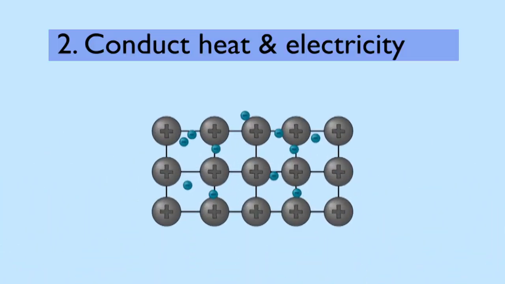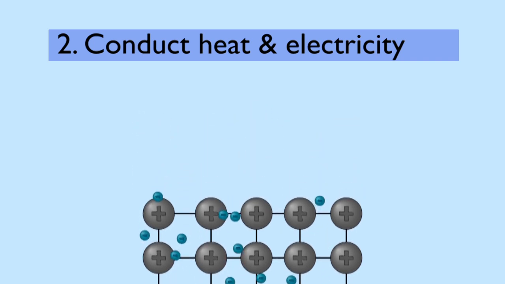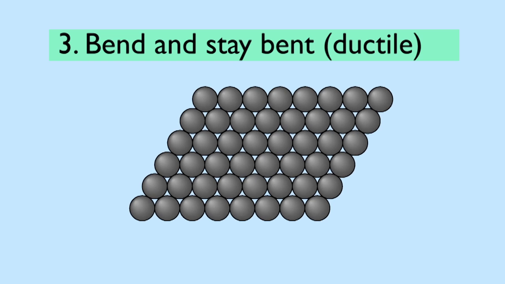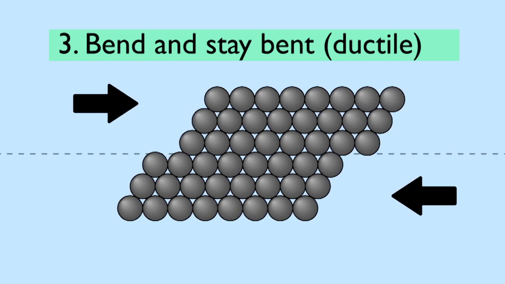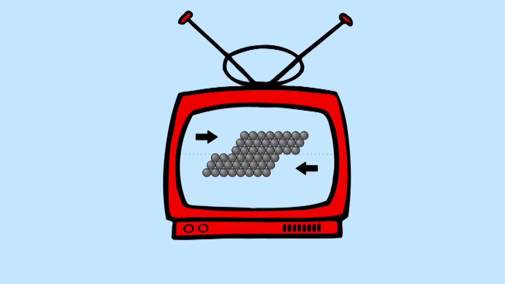The loose sea of electrons are available to carry heat and electricity easily through the metal, making them excellent conductors of heat and electricity. The non-fixed nature of the bonds means that atoms can slide past each other but will stay bonded. See the linked video on alloys to show this in detail, making it easy to bend or hammer metals into shape without breaking them.